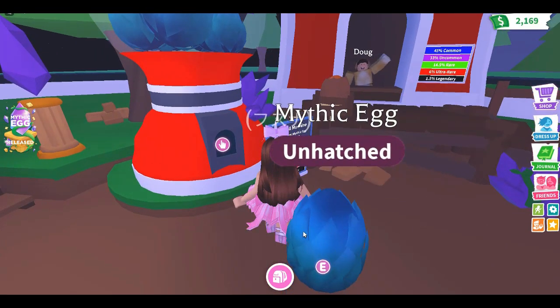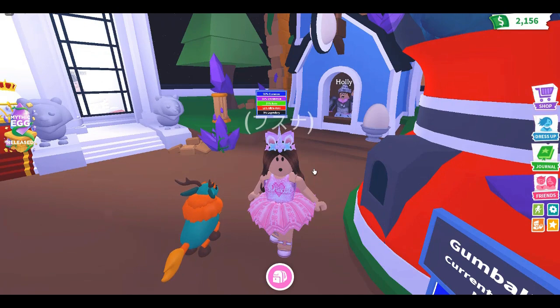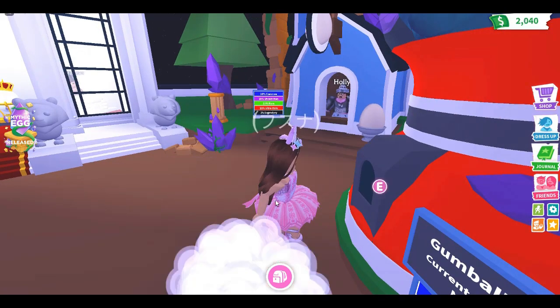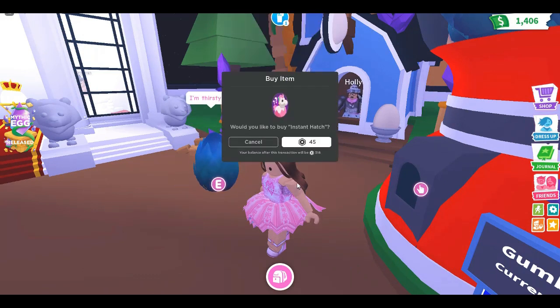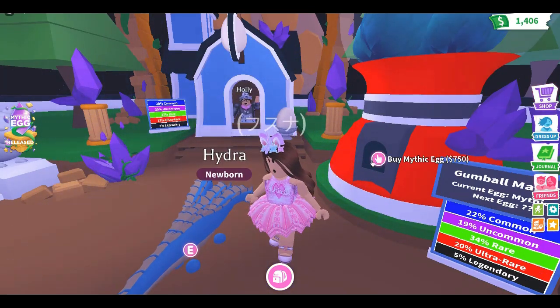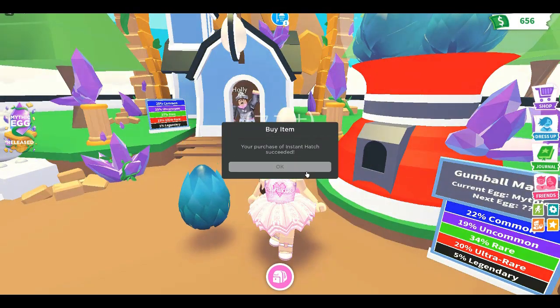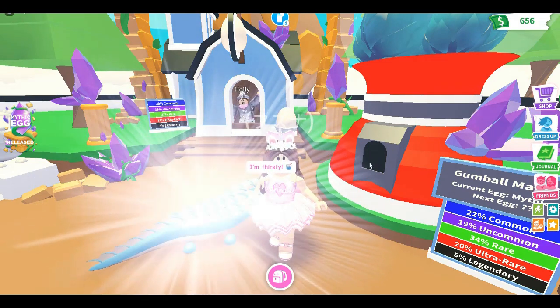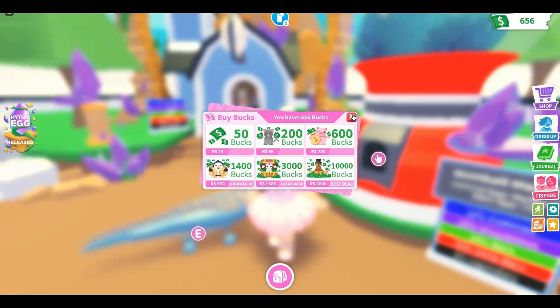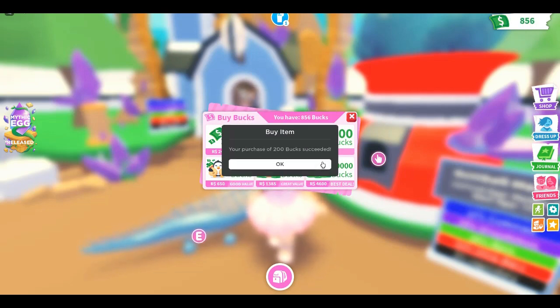Come on, I need to get a legendary. I have 2,000 books left. Come on, come on. I need legendary. Oh, another Karen. Another Karen. Another Hydra. Hydra, come on. Come on, something. Another Hydra. I can make a neon if I get one more. I'm gonna get that. Yeah.